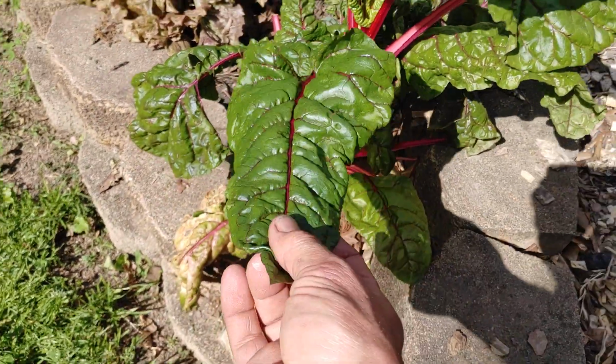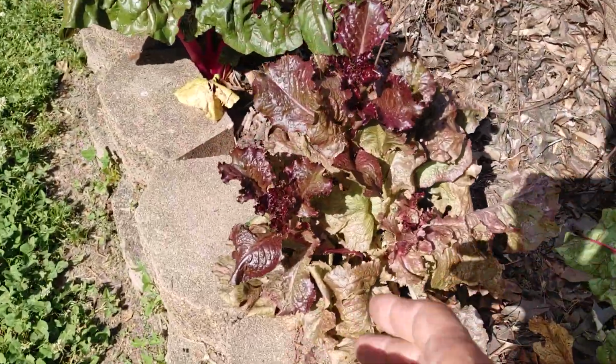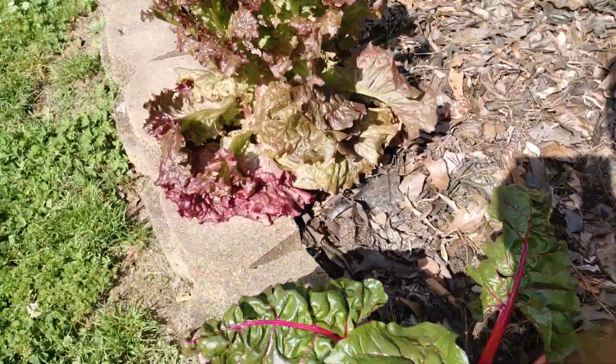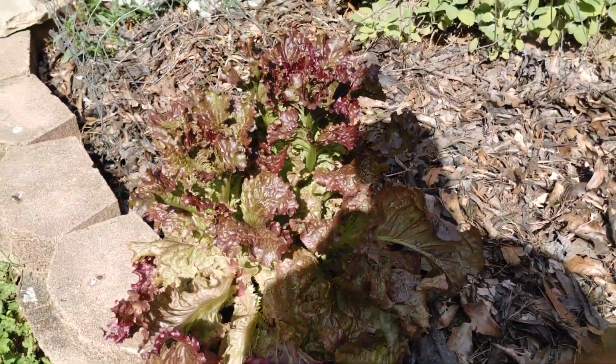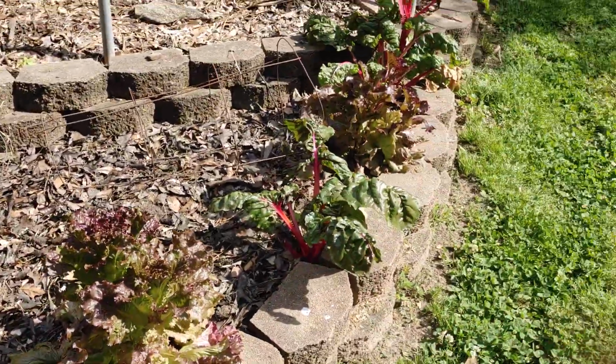We planted it in the fall. I didn't like the winter, but now it's doing great. Same thing with this lettuce, kicking butt. Another Swiss chard and another badass lettuce. But yeah, so there's that.